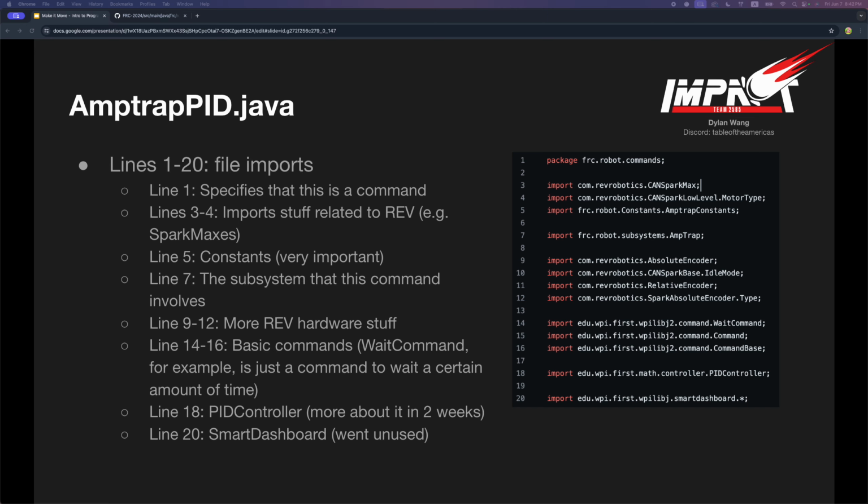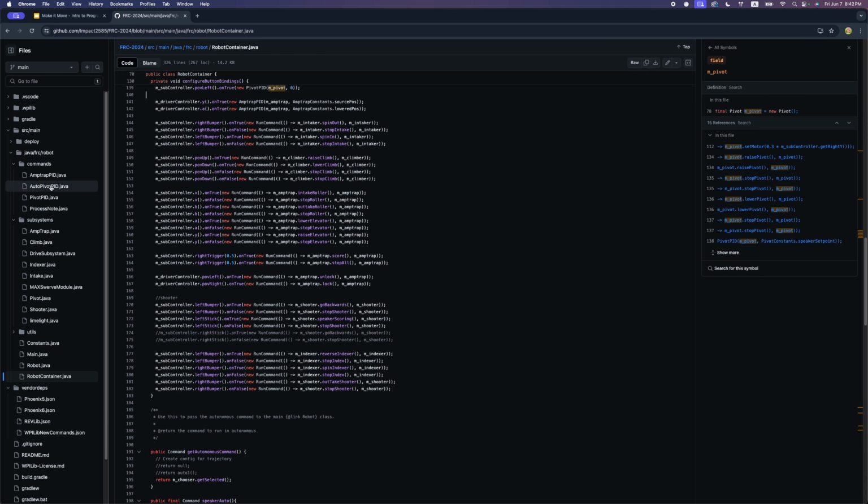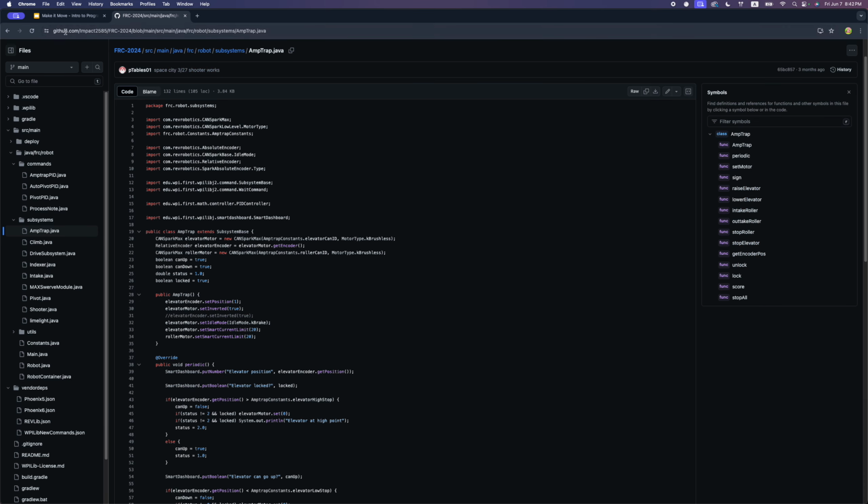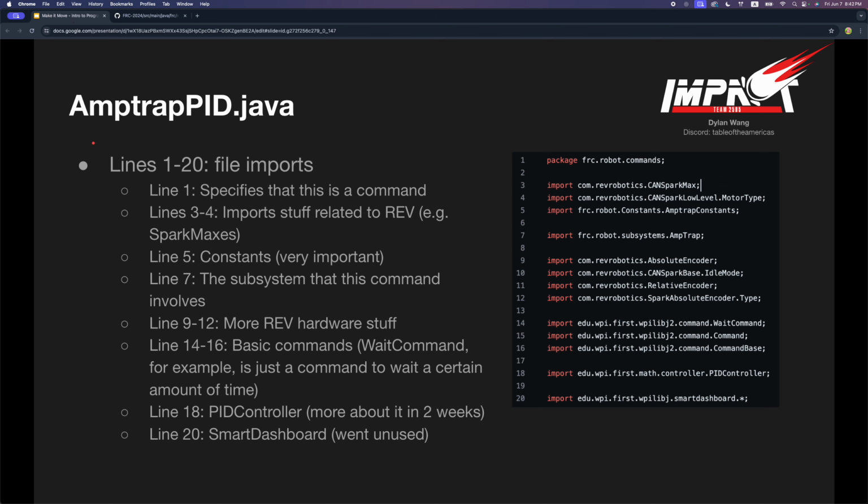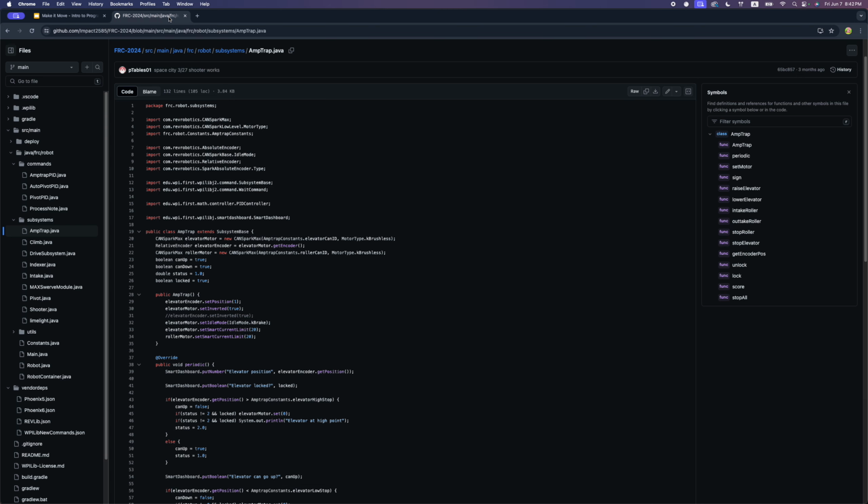Because 2 weeks ago, I asked y'all to look at Amptrap.java and analyze it line by line. Well, now we're going to take a look at AmptrapPID.java. We're going to do the same thing. By the way, for those wondering, Kat and Nick were the ones who did this line by line analysis, sent one to me, and I gave them a shout out. That's their shout out again, because there wasn't anything to shout out about from last week. There will be from this week though.